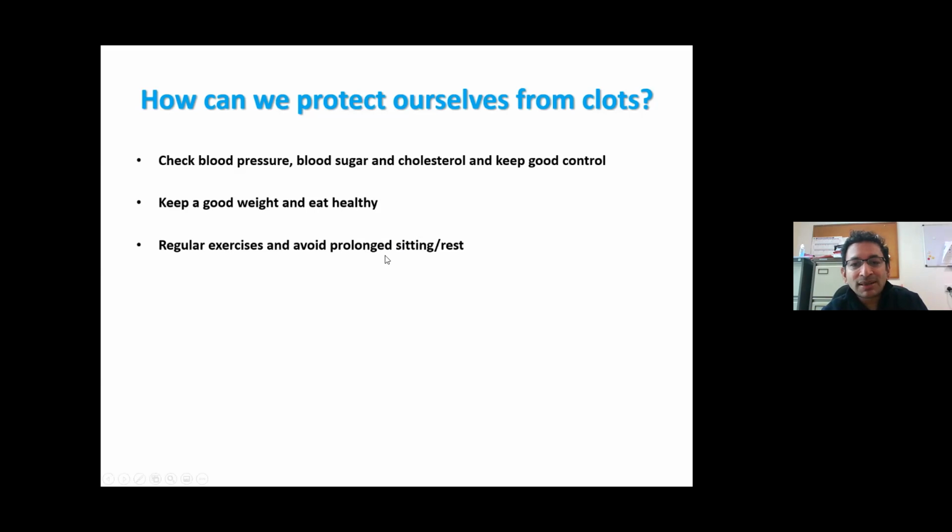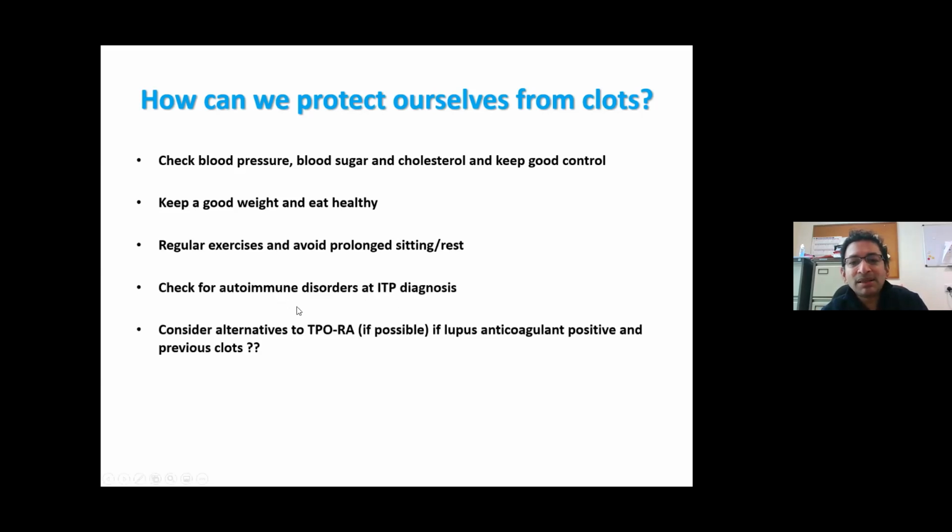Now, this prolonged sitting is becoming a problem increasingly all over the world because we all are married to something called a computer and we just keep sitting for a long time. And also with COVID, it hasn't helped because ideally I would have been in front of you and doing this standing up, but now I'm sitting in my office again, sat down to do this.